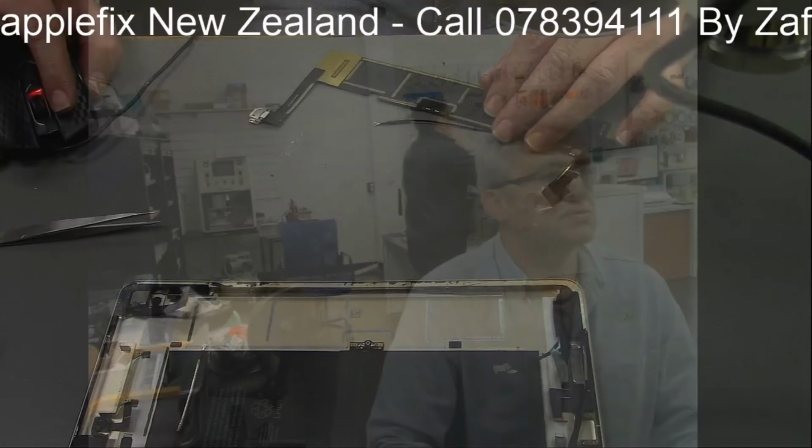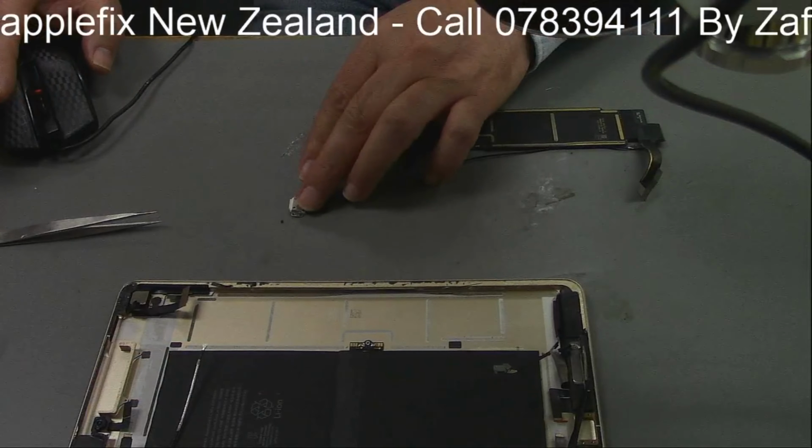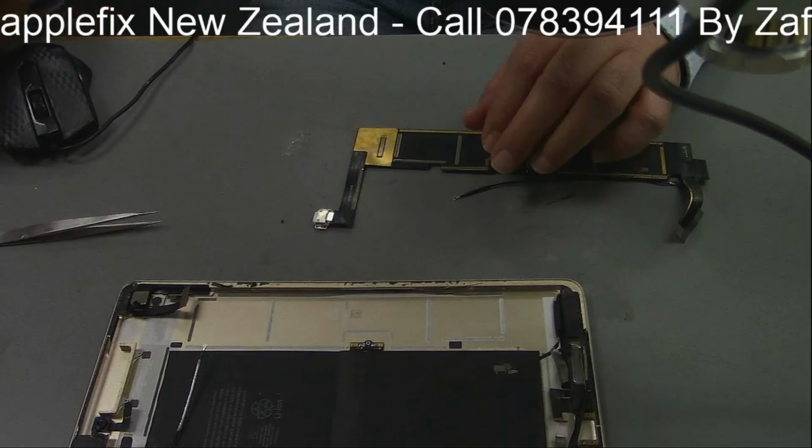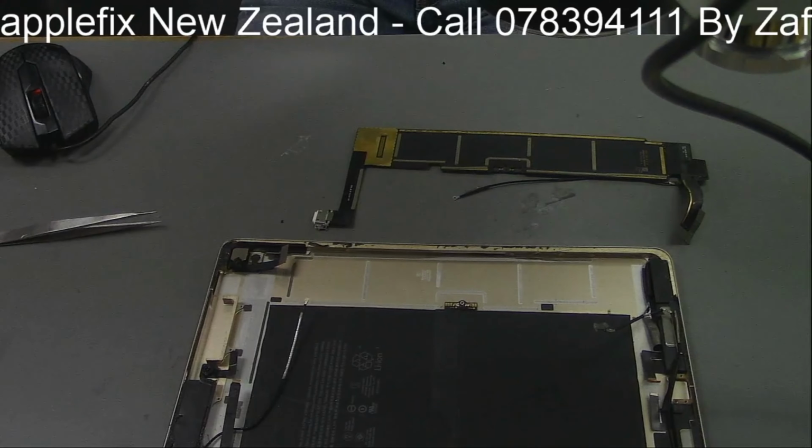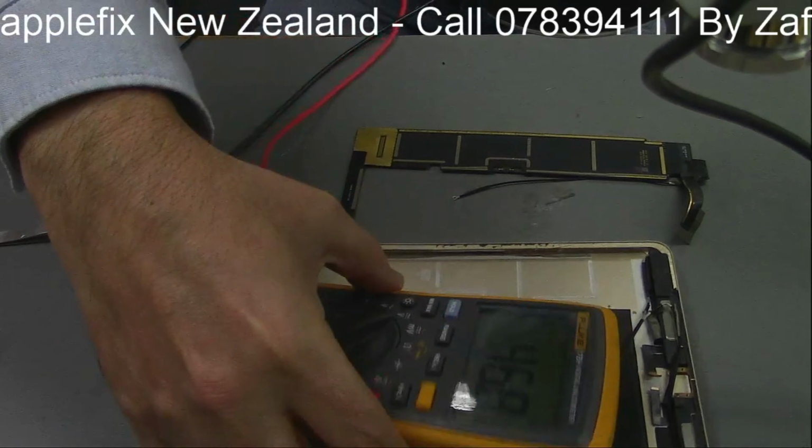The next thing is usually the U2 charging IC. So with this one, we don't know if it's the charging port or if it's the charging IC. So the first thing we will look at is, let's find out. Okay, so I will put the multimeter here.